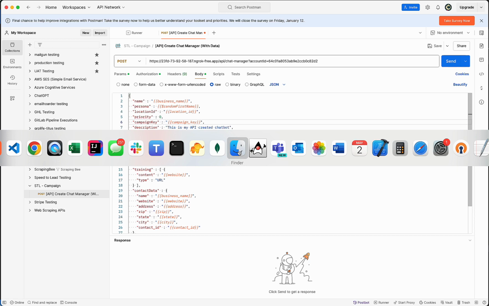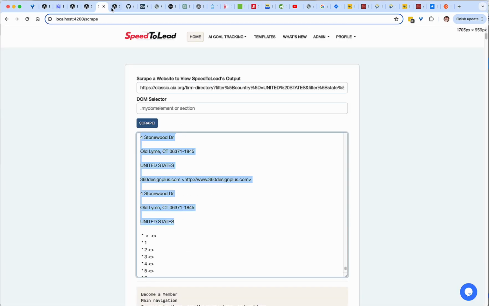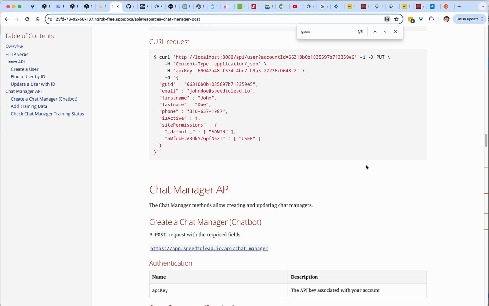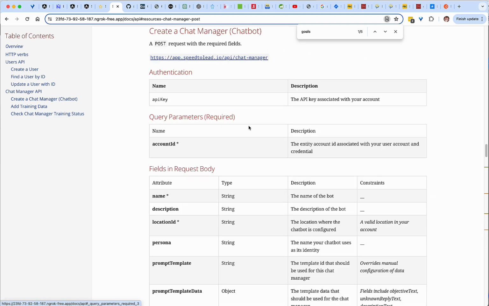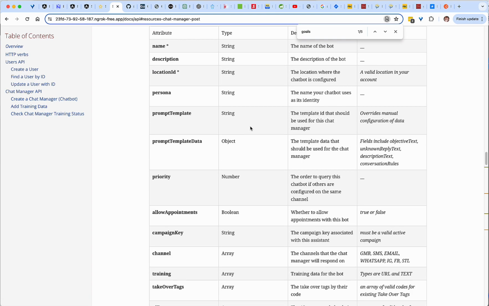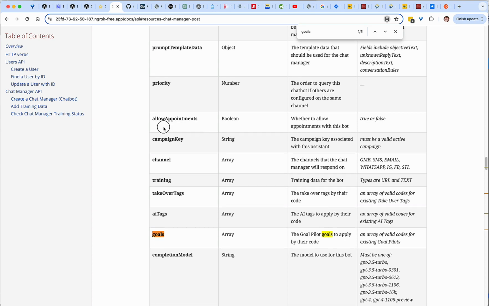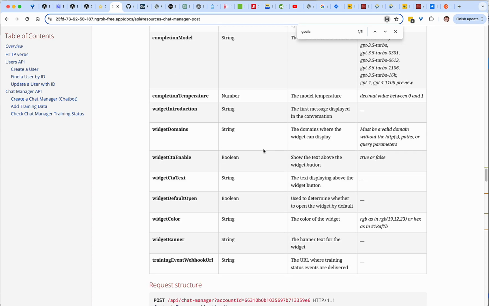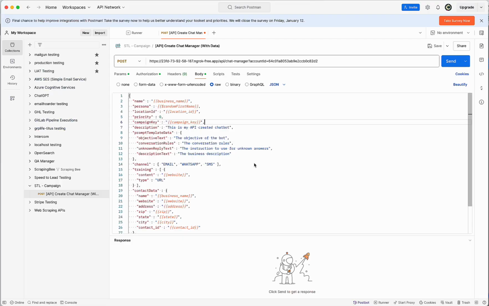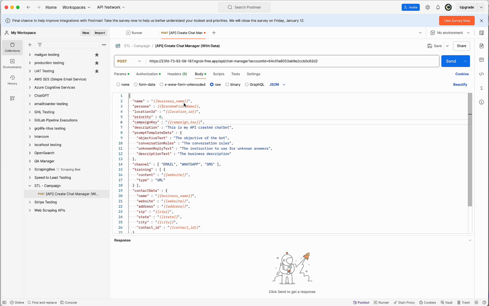Now, based upon the system that I'm integrating with, you'll see that there's an API for it, and the API tells me that if I want to create a chat manager, or an assistant or a chatbot, I'm going to add these parameters as a part of my query. I'm not going to bore you with the details of this. Just know that when I created the body of this message, it has all those things in it. Now, in addition to that, I created a new run.